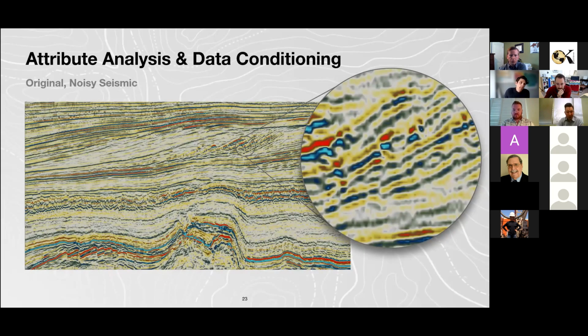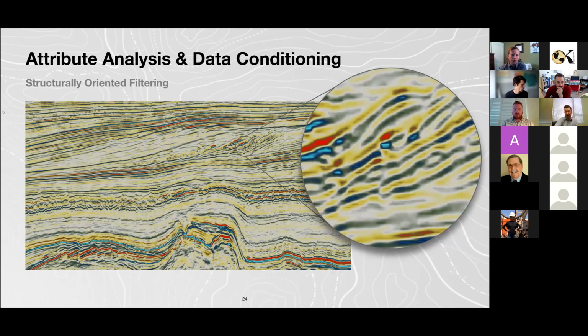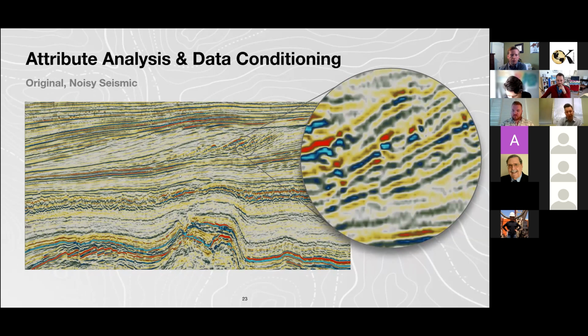So data conditioning, this particular slide is from the F3. We will have a look at this in the demo here shortly. This is our original seismic that can be downloaded from the website. As you can see, there is quite a bit of incoherent noise in this data set. So what we want to do is apply a structurally oriented filter to this. We can see if we browse through these two volumes that we just removed the incoherent noise, and any sort of horizon tracker or anything like that might work a lot better on a data set like this when compared to the original noisy seismic.